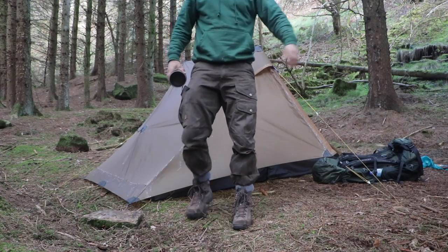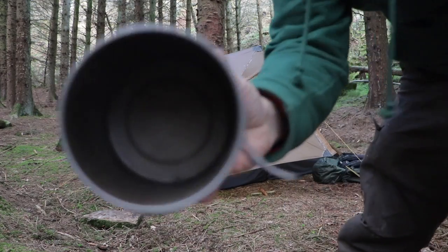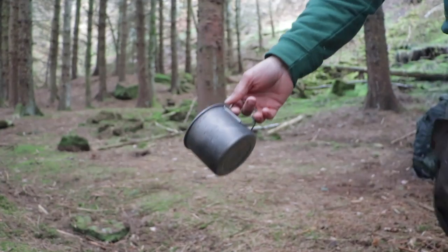While my water's boiling, let's put the tent away and then we're going to have a brew. Let's go fill this with hot liquid.